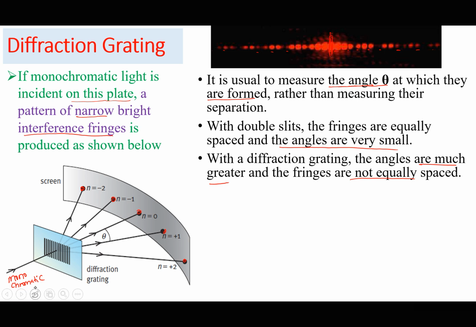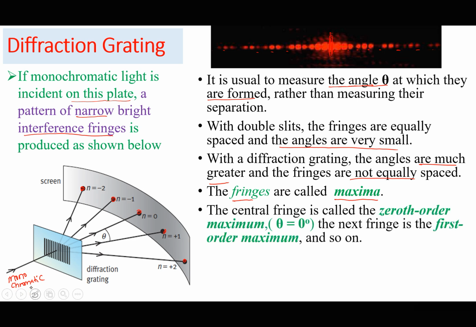So these fringes, because they are bright fringes which are seen on the screen, are going to be called maxima. They are as a result of constructive interference. So we may not always talk about dark and bright fringes. For diffraction grating, we shall only talk about the bright fringes or the bright spots or the maxima. At the center, where all light from the different slits travels the same distance, like we saw with the double slit, we form what we call the central maximum.